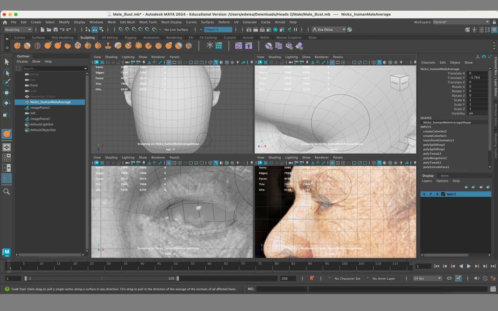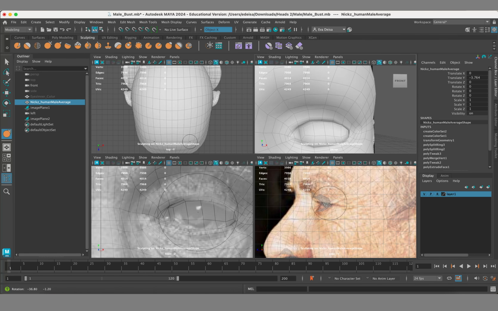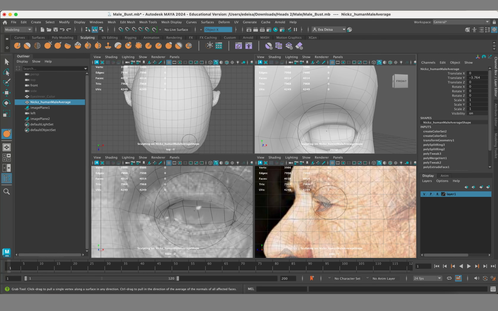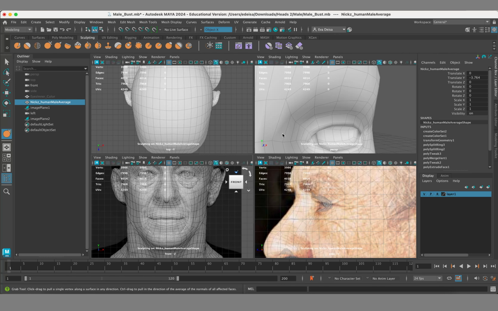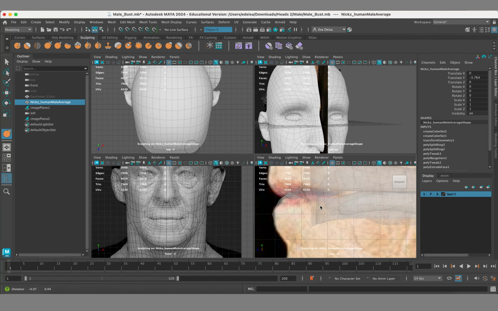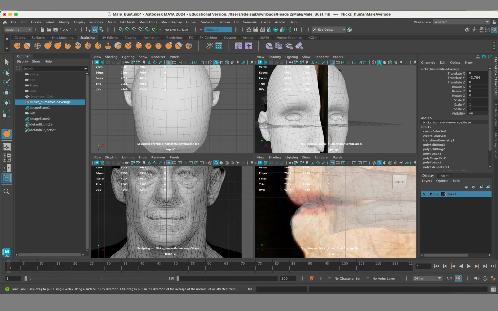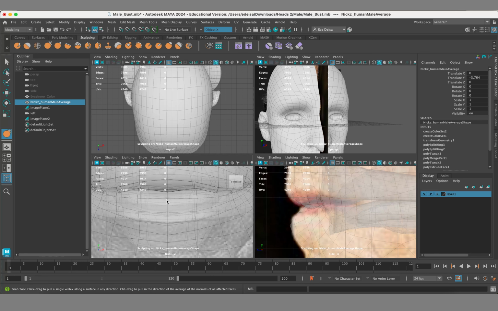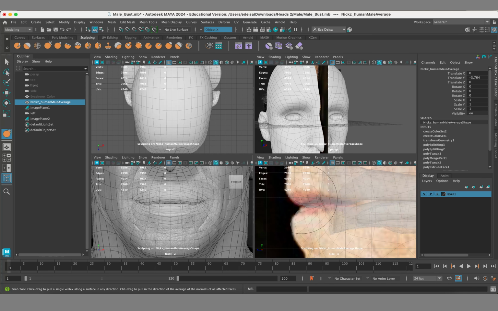So just trying to work with these. Maybe push this in a little bit so it's not so distracting for me. But yeah, let's try to line up the lips next. So we can see that the lips are right there. Sometimes it looks like we're not exactly pulling what we would like, but that's okay, because that's something we can fix as well, as I keep saying, in ZBrush.